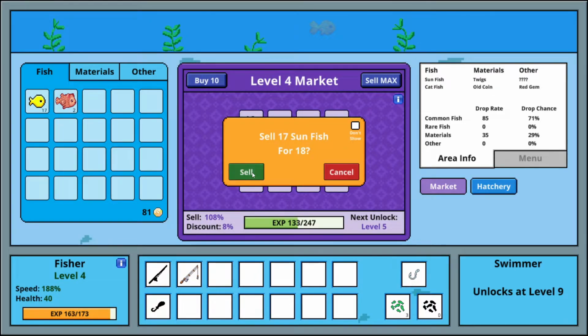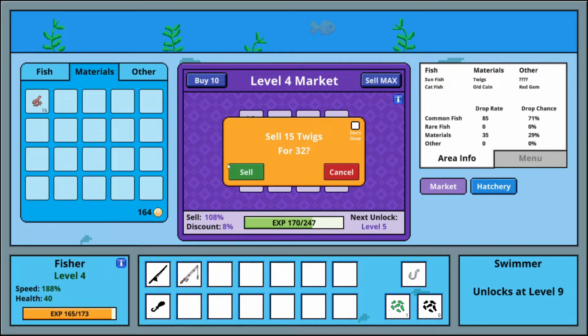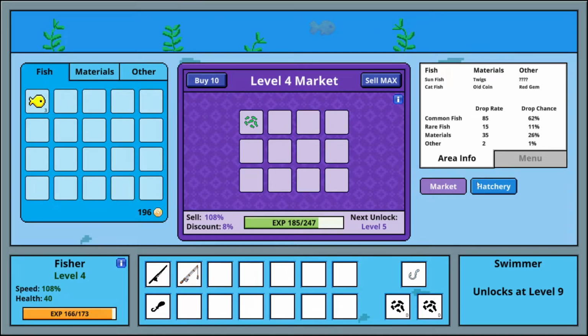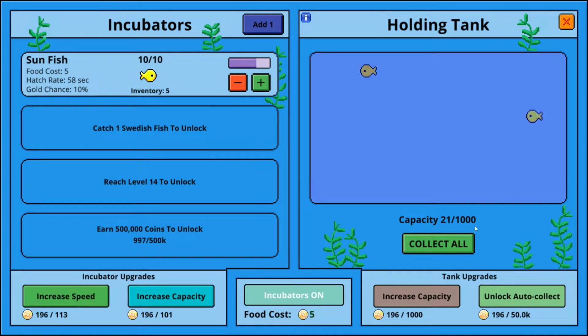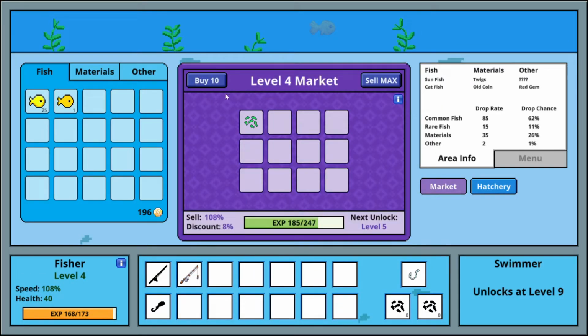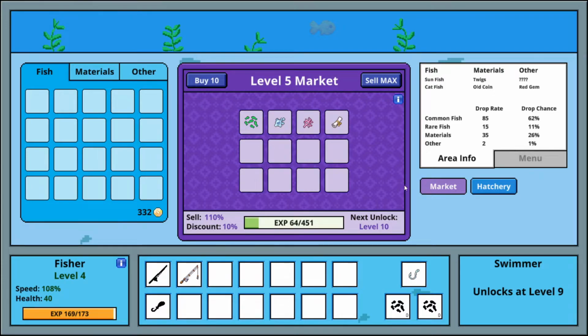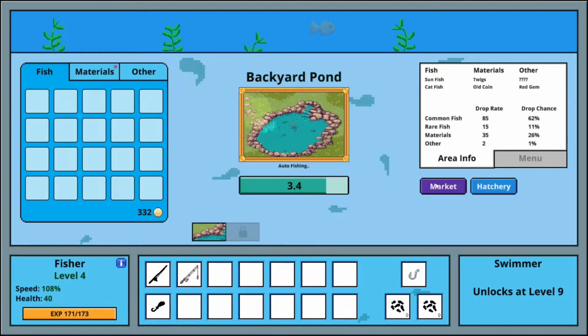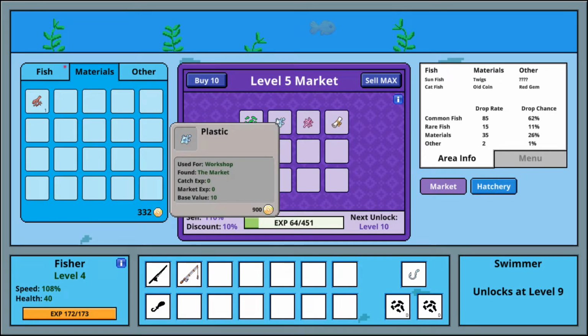Right now I could sell this sunfish, I guess. These catfish, these twigs. And how much money do I have? 200. I'm almost level 5, so I guess I can see what I get then. I'm gonna collect these fish and then sell them. Oh, there's a goldfish. So we're gonna sell that. That gives more money than a regular sunfish. A gold sunfish. There's a twig. I'm just selling everything.